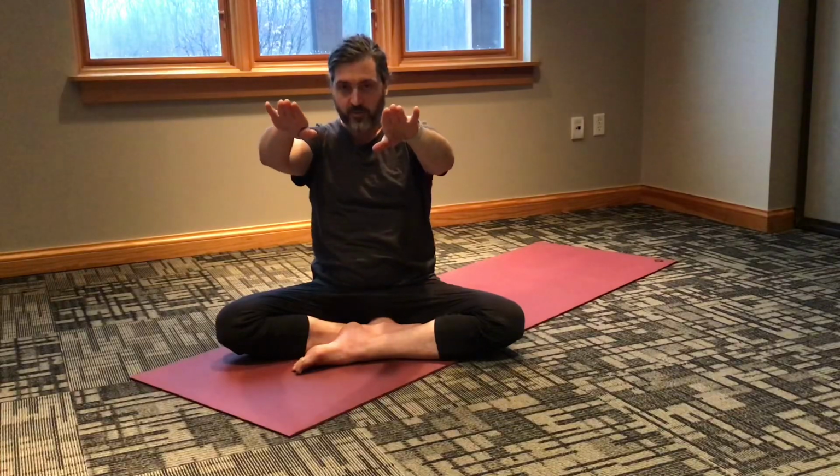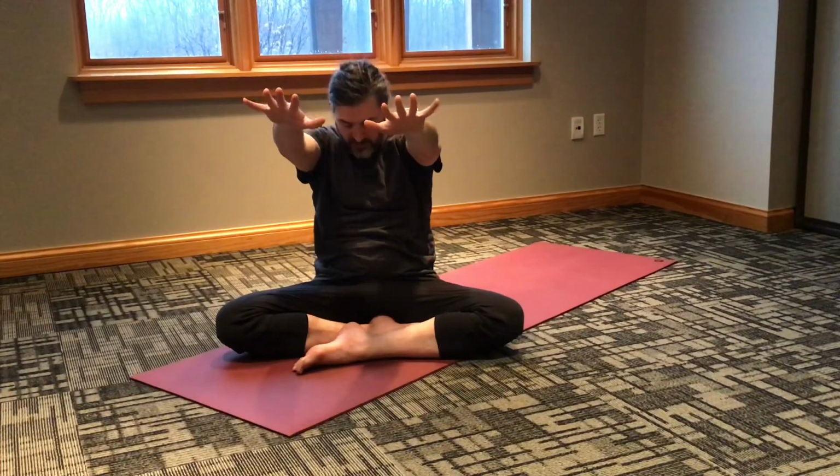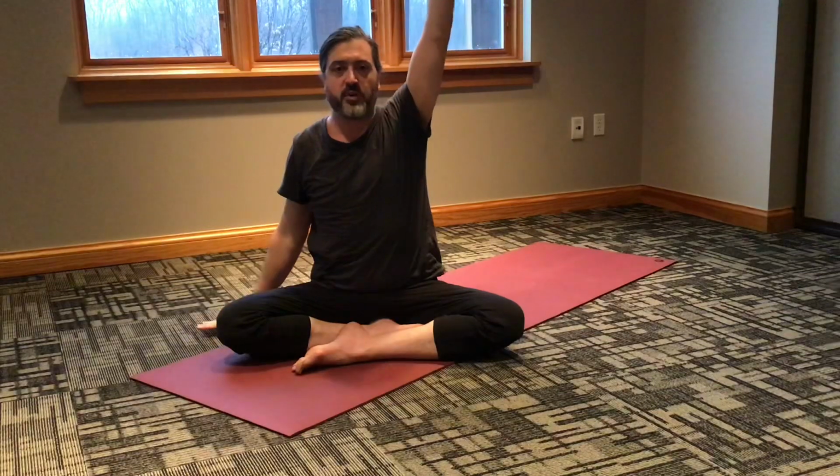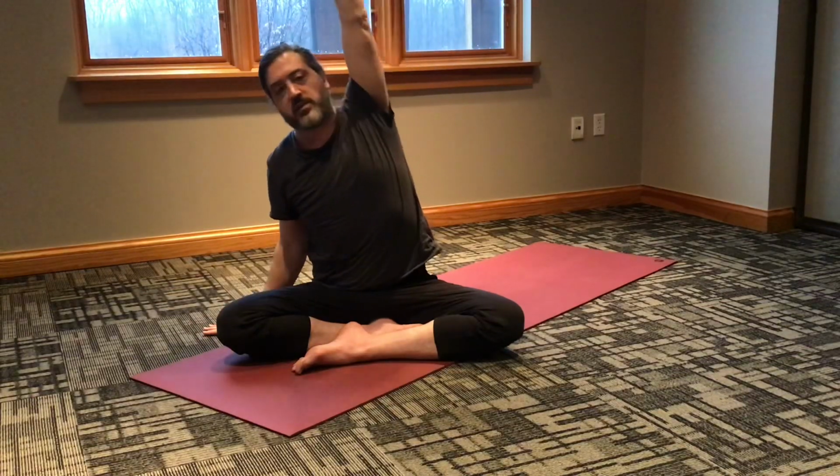Round the upper back, drop your chin down to the chest. And as you exhale, draw your elbows back, opening up the chest. Let your fingers float up, squeeze the shoulder blades, and lift the chin. Take an in-breath to drop your left hand down on the ground on the left side, reaching your right arm up. And as you exhale, side bend to the left.